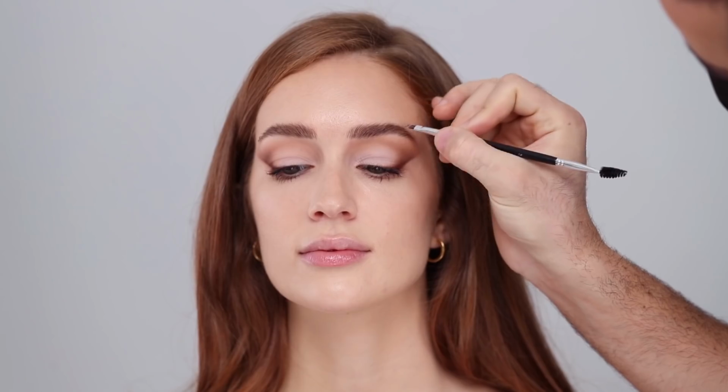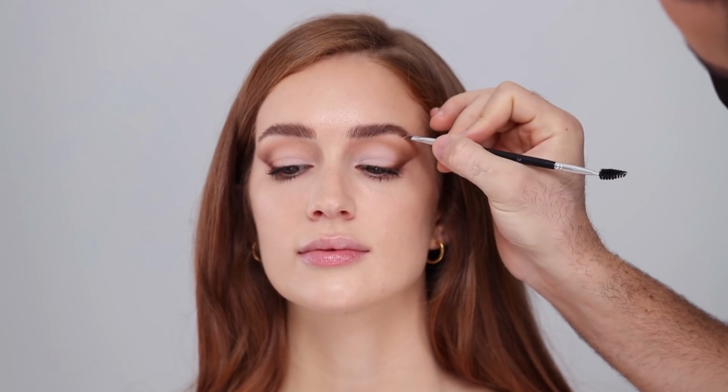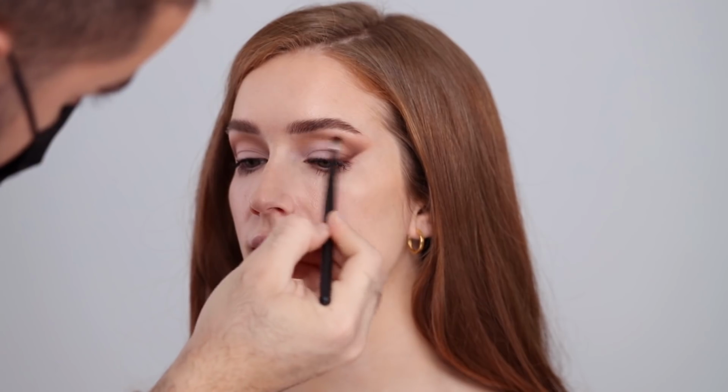And like I said, the key here is to have a background color to the brows to kind of make them pop out and stand out even more. And now that the brows are framing the eyes, I feel like I need a bit more of that feel color, which is the mid brown, and going into the crease and deepening everything up. And even as I add depth, it's still going to give me that very beautiful, flawless blend. It's not going to disrupt anything that we've done. If anything, it's just going to add to it.